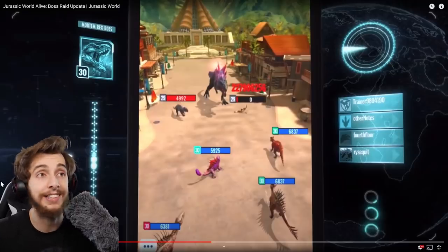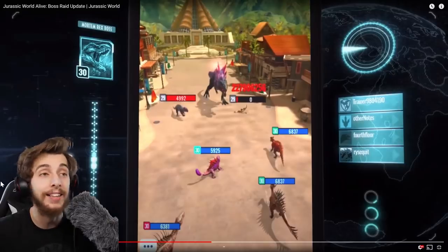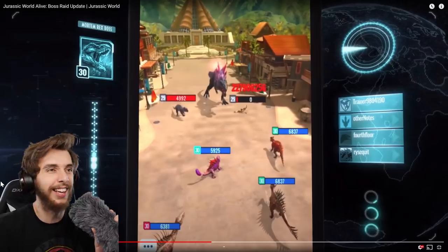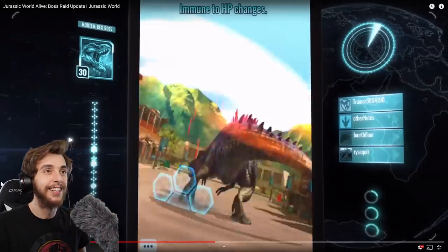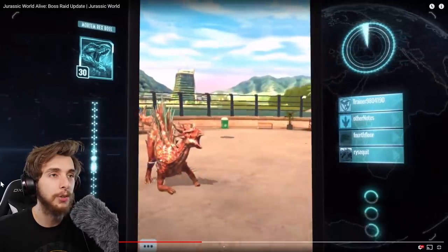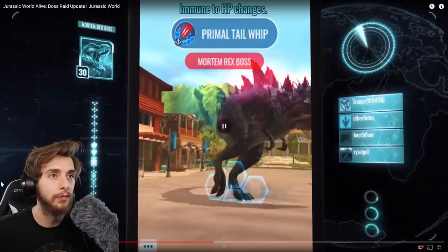What? How much damage is that? That's 227 million damage. Okay, obviously they're just showing this. That's ridiculous. And then, oh, hold on. Mortimer Rex. What did he do there? Godzilla Rex.